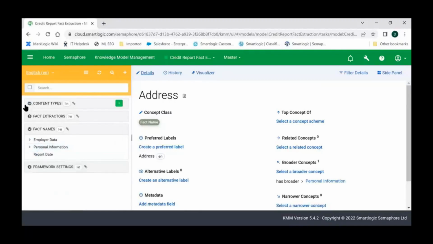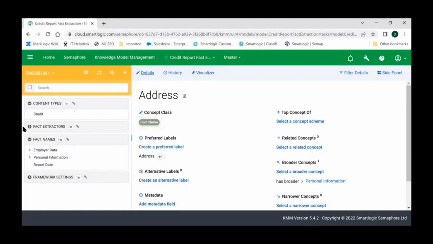And the next step is content types. So generally, you're going to have lots of different kinds of contents. These are broad groupings. So these are credit. You could have mortgages, bank statements. And then for each of those, you're going to have multiple different variants of credit reports. So we're defining fact extraction for one variant, but you start with a broad listing of different kinds of information that you're going to want to track. And when we get to the Data Hub, that will correspond to the classes. These broad items here will correspond to the classes you see in the Data Hub.